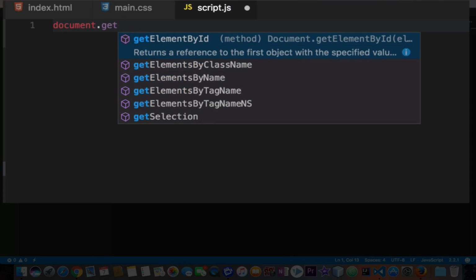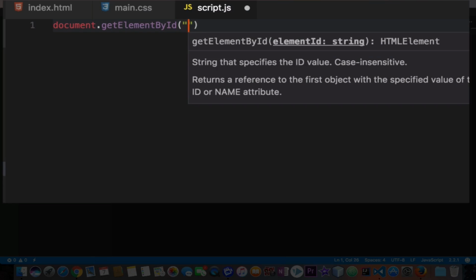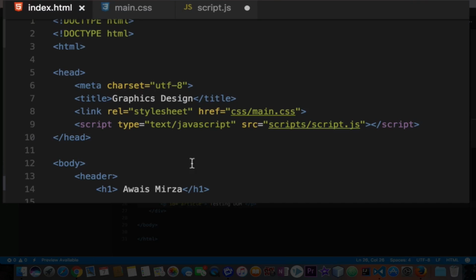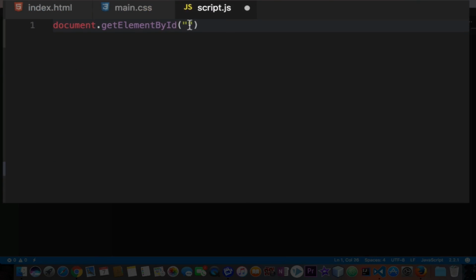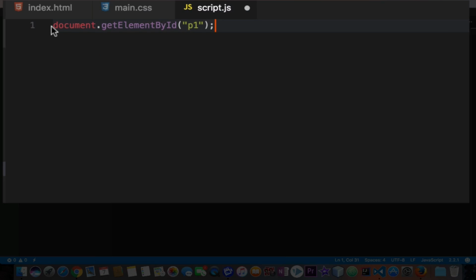Now I'm going to show you getElementById first, and then press enter. Now we open the parentheses, add a quotation, and type the element ID. Make sure it's case sensitive. So we go back here, and if I want to grab this paragraph, I will just copy this P1 and type that into our JS file and then add a semicolon. What does this do? Well, we're going to call it, but not like this. We're going to create a variable and set it to the result of calling that. So if I want to grab hold of this p tag, I would just create a variable.